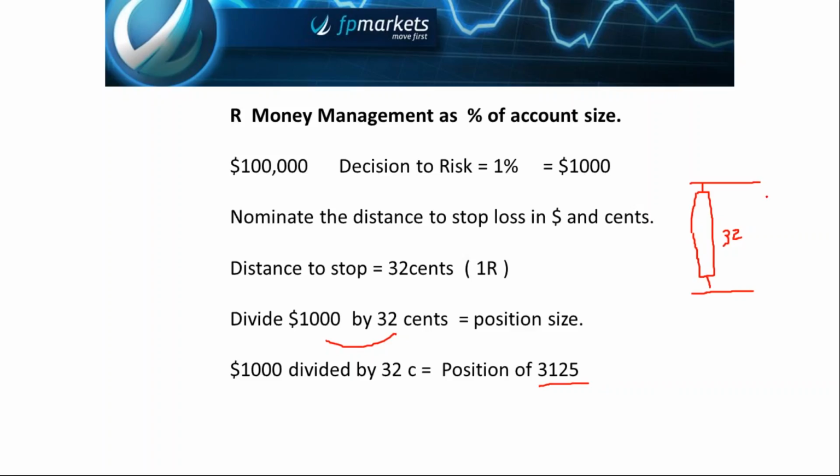So if the trade goes pear-shaped and we end up taking a loss, we take out 1% of our account, and it takes this amount of stock or whatever it is that we're trading to do that. So it's simply a matter of managing your money around this percentage per trade. Now if you think about it, what it allows you to do is essentially take 100 losing trades in a row, and then you'll run out of money. If you stack probability on your side, and we'll go there in a moment, if we start to stack up an observation of the market, then that's actually quite hard to do.